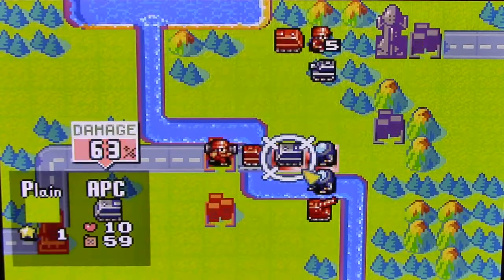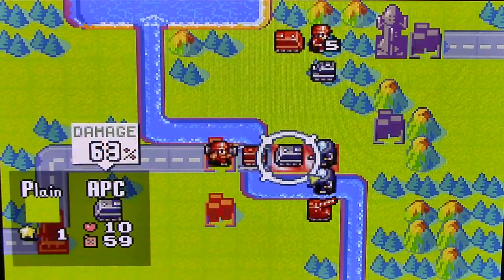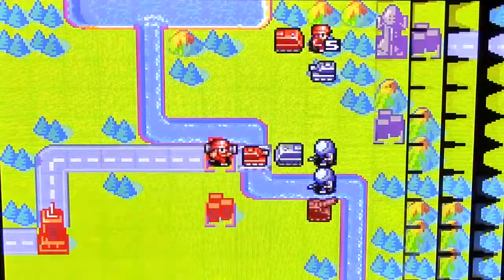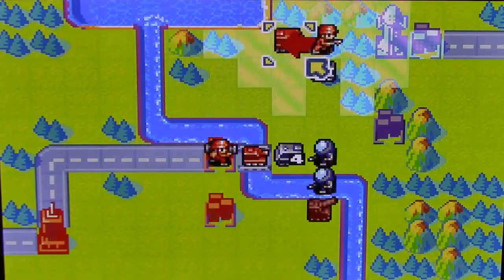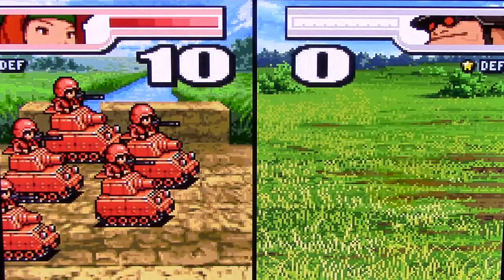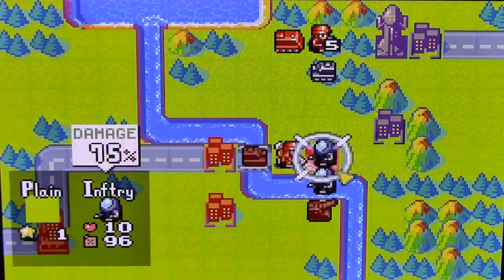So let's have my mech attack the APC because the APC is in the way. Let's see, next, let's have my tank attack the APC, get rid of the APC. Finally, mech against just the Trooper.